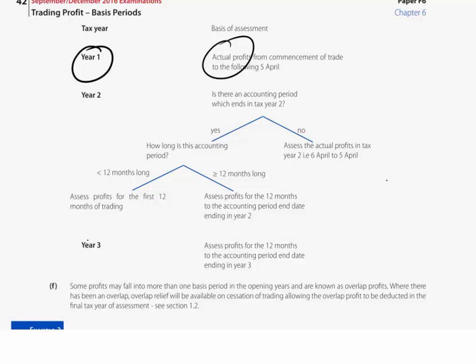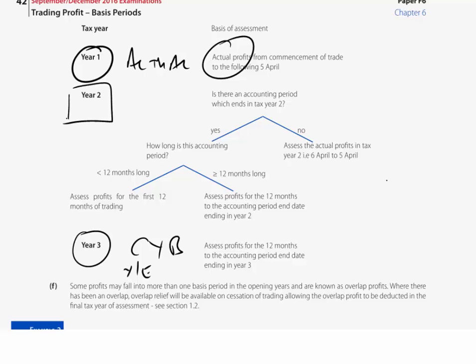We also saw that usually by year 3, but as we'll discover in this session, not always, we're able to adopt a current year basis. So year 1 was actual, start date through to the following 5th of April. CYB in the third year, normally in the third year, the accounting year ended in that tax year, which gave us our main problem, the second year. And what we'd explored was the questions that need to be asked and answered to allow us to determine the relevant basis of assessment to apply.